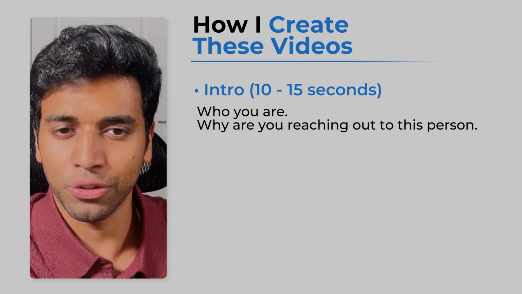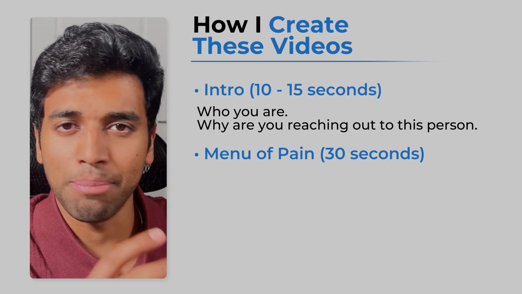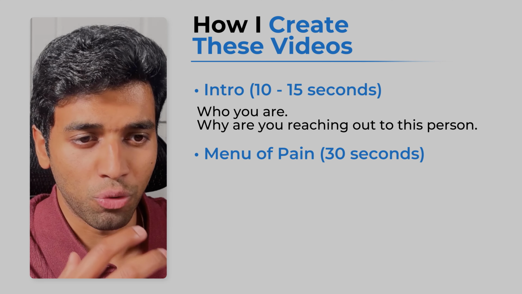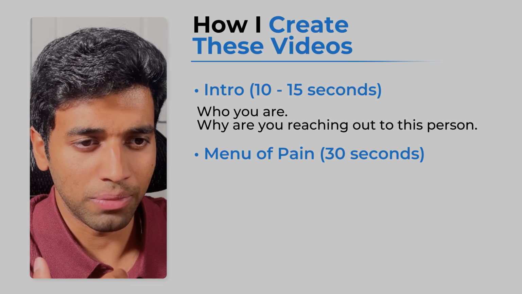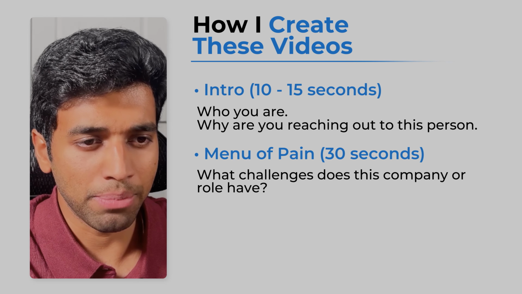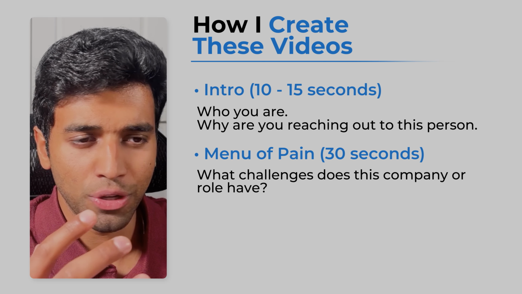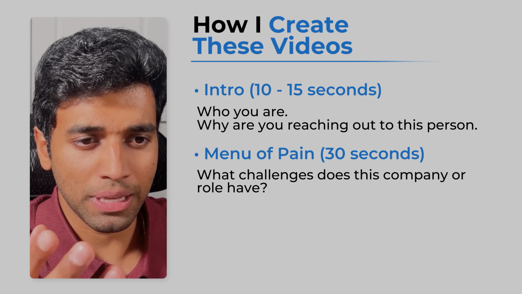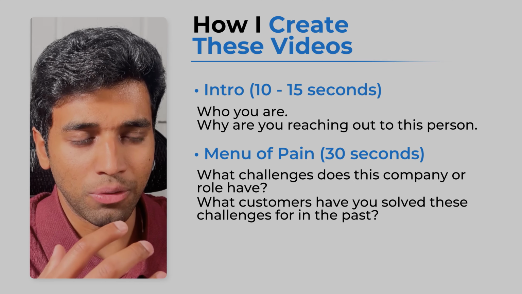The second section is what I like to call the menu of pain. Because you haven't had a meeting with this prospect, you have to create a hypothesis on what challenges the business or that prospect's role might be experiencing at that company. For example, I sell go-to-market engineering services, and we work with a lot of sales teams. So this can be challenges with pipeline coverage, customers churning, reps not ramping fast enough. Based on your research, you can surface that pain. And then once you surface that pain, you can attach a customer story to how you might have solved for that pain with one of your customers.